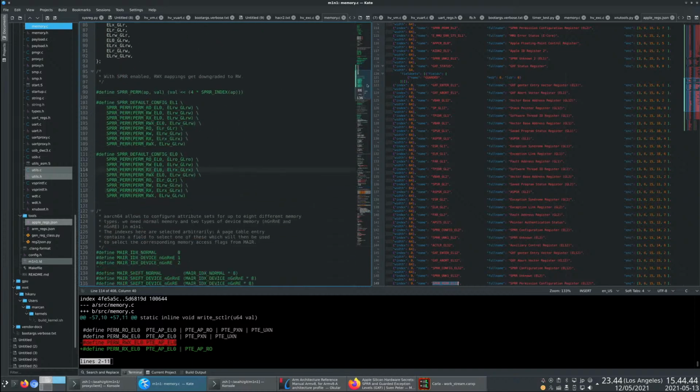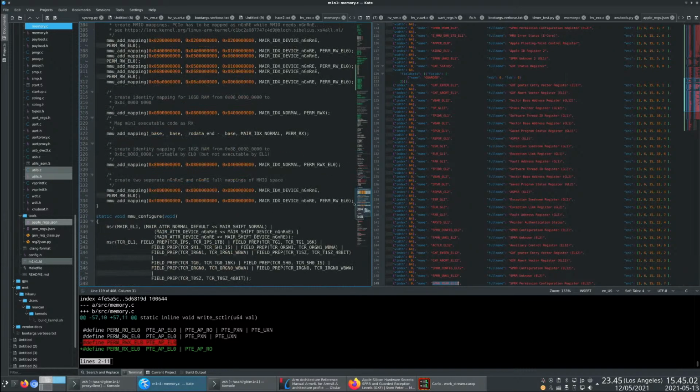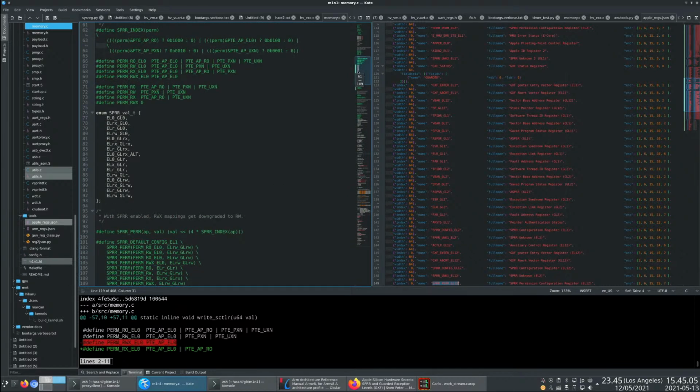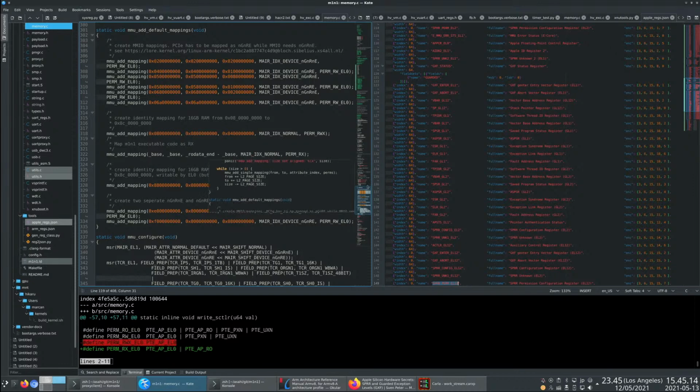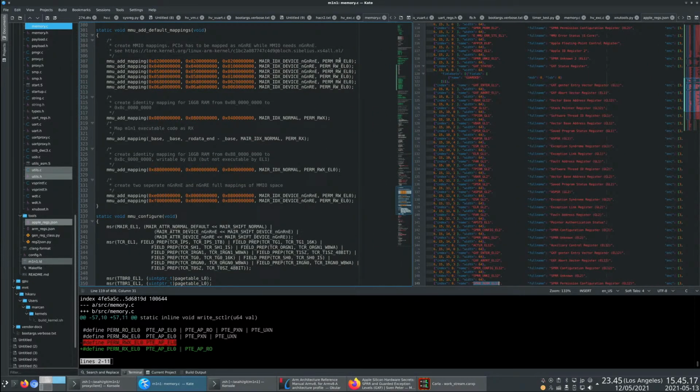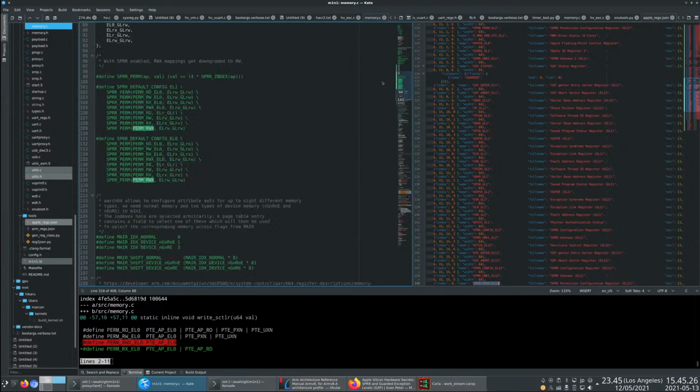And we were using RWX for EL0. So basically for us, these are the same for our EL0, and then for RO, RW, we want these to be the same for EL0 for our purposes. And that will... Actually, no. How was I doing this? RWEL0 for everything, and then RWXEL0 and perm RWX.